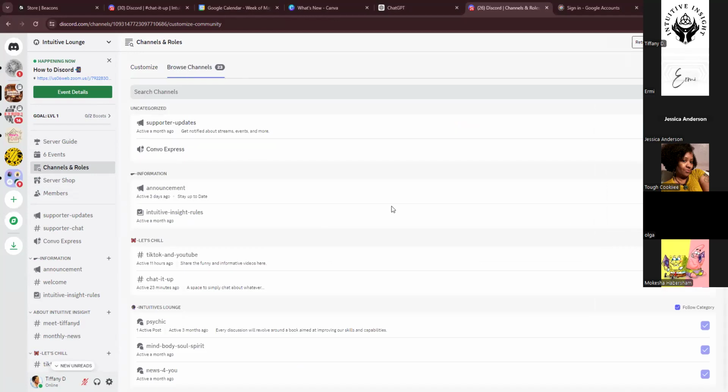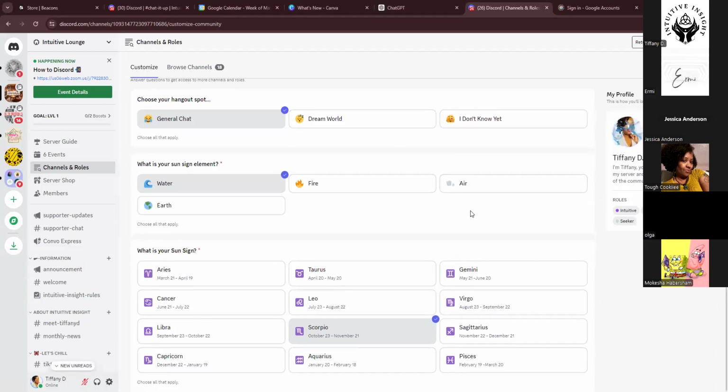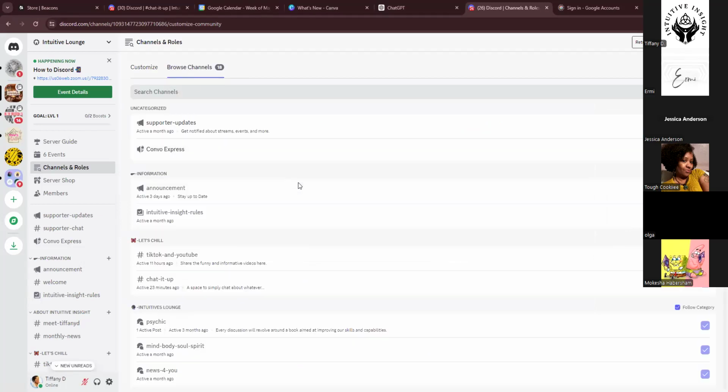You'll see the channels that are available. So when you go to look at your role, you should see those questions answered in order to be able to see everything that applies to the channels in question. And when you go to browse channels, you should be able to uncheck the categories you don't want to receive notifications about.